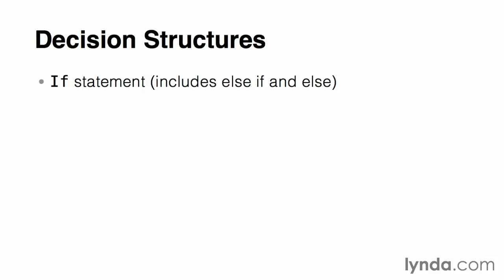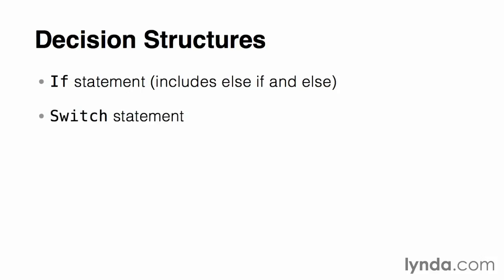But essentially an if statement says, if a condition is true, then I want you to go ahead and execute something. Else, if this part of the condition is true, I want you to execute something else or do some other code execution path. And we can include a final else clause which says if everything before is not true, then I want you to do something. So in other words, all previous cases may be false.